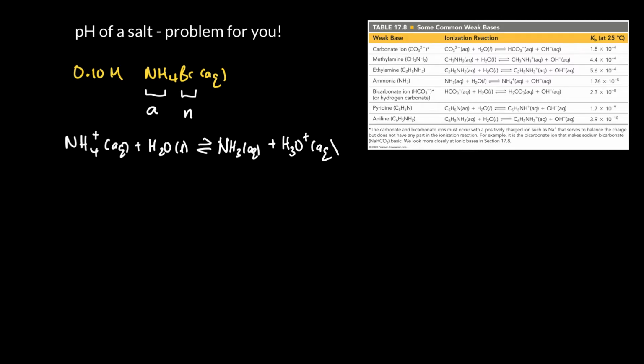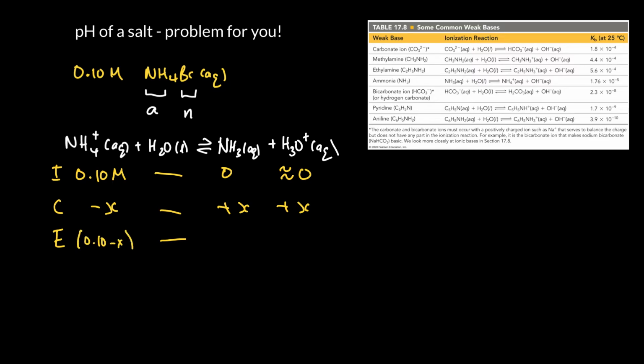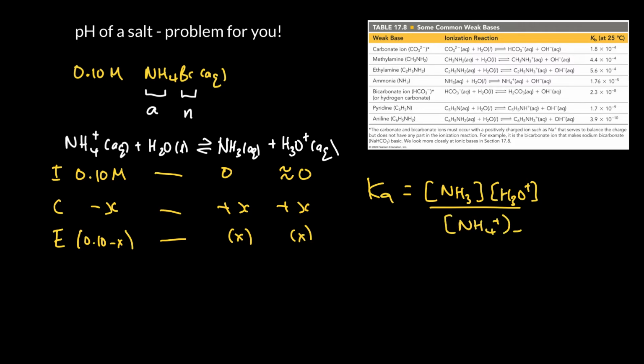All right, so if you had a go, then what you should have found is that as you produce the ICE chart, I for initial, C for change, E for equilibrium, we have everything we need to fill it out. So we've got 0, approximately 0, and the change is minus x. Well, the coefficients are 1 to 1 to 1, so that's very easy. And at equilibrium, it's 0.1 minus x, and x, and x. And this is a Ka reaction. So Ka is equal to the concentration of products over reactants at equilibrium. Remember, water's a pure liquid, so we leave it off.